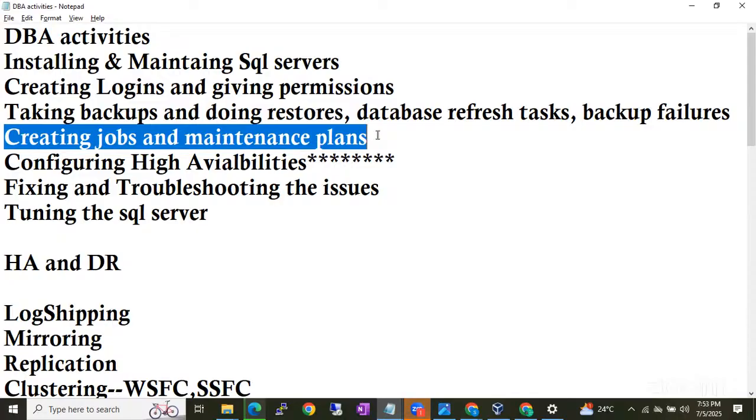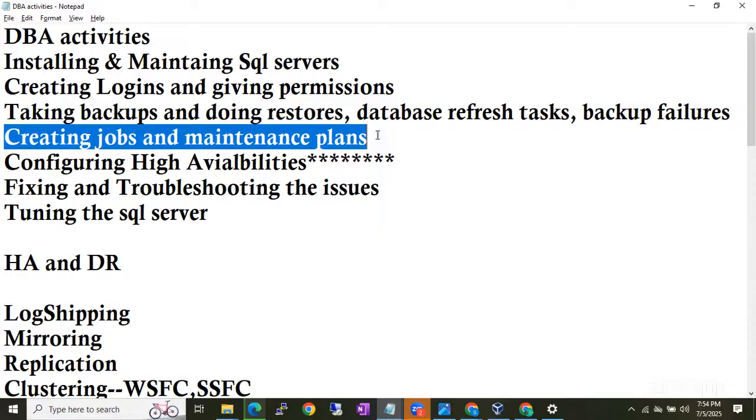So the regular tasks like backups and some maintenance tasks will be managed with the help of automation. To achieve that automation, we have tools called jobs and maintenance plans. These are the tools to achieve automation in SQL Server, for regular tasks like backups and maintenance tasks to check database integrity.